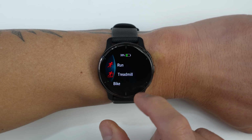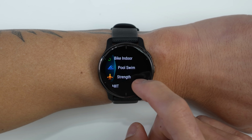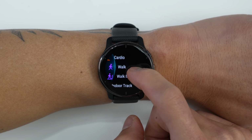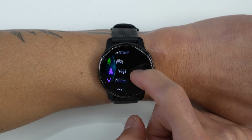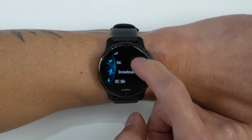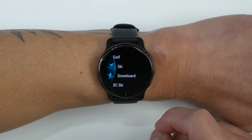And then for actual sports and fitness profiles, the Venu 2 Plus is a super capable watch, being able to track a ton, and I mean a ton of different activities, from all the standard stuff like running both inside and outside, cycling both inside and outside as well, pool swimming, strength training and high intensity interval training, walking, hiking, yoga and Pilates, indoor climbing and bouldering, and then some outdoor recreation profiles like stand-up paddleboarding and golf, as well as even some winter sports like skiing, snowboarding, and cross-country skiing.